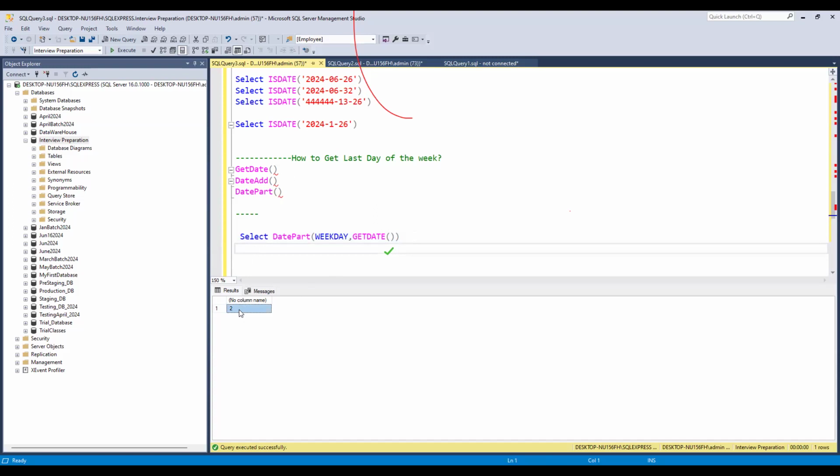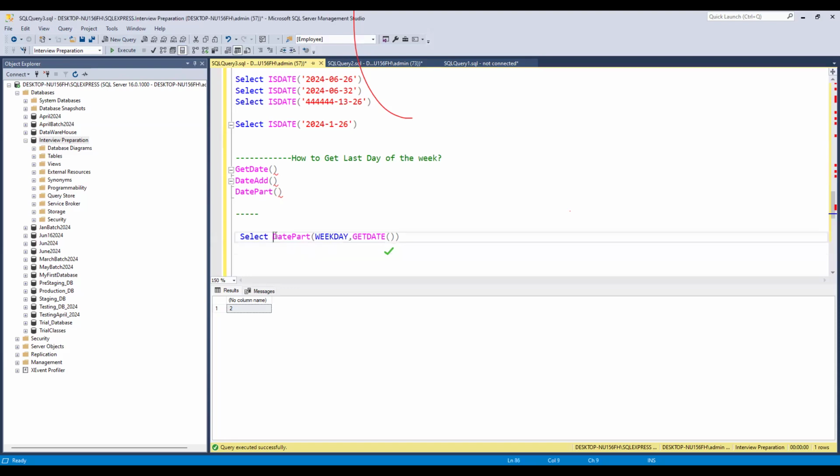Now, every week has how many days? 7 days, right? So whatever weekday you are getting, you will do 7 minus that.